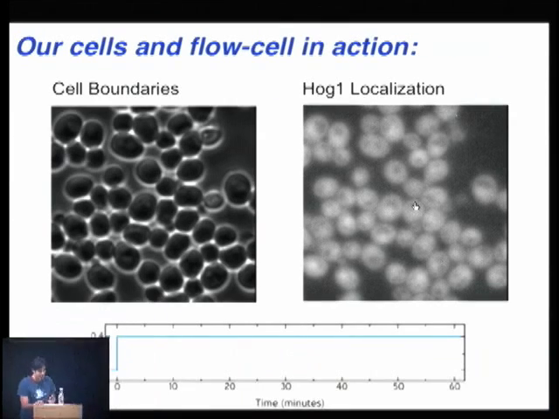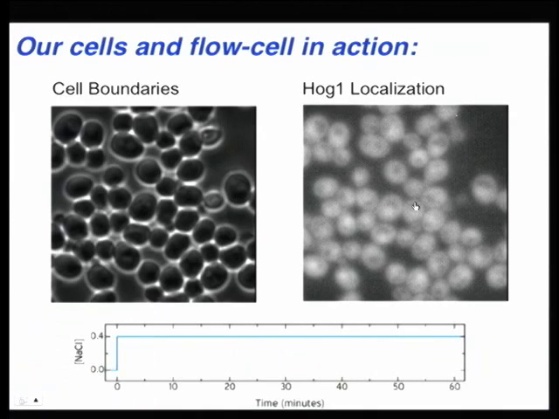And this is the type of data that we get. It's not as exciting as the first 2 videos you saw because, as I explained, yeast cells can move very well, so we had them stuck in the experiment. But this shows a response to a step input of salt. That was the osmole we used for the experiments. The one on the left is just phase contrast microscopy. Each little circle is a cell. And what you will hopefully see is that the volume decreases very quickly upon addition of salt. And then over the course of the experiment, the cells resume growth again.